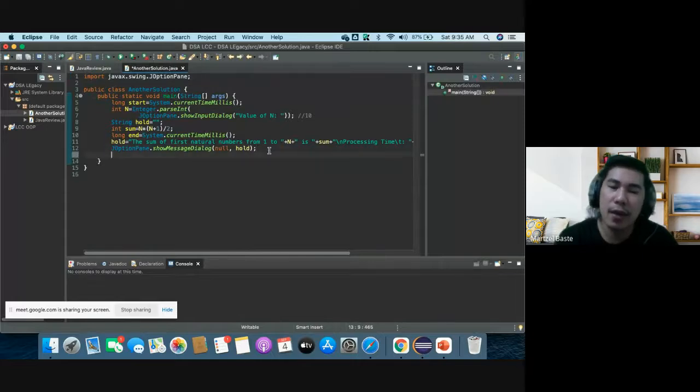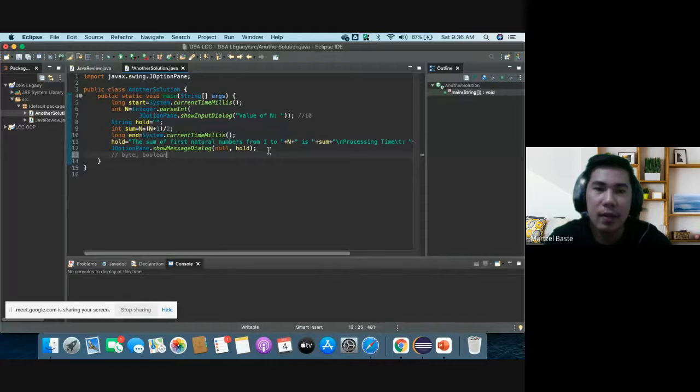That's why last time, in our object-oriented principles, I discussed the ranges of each data type, because every time we use a data type in our program, it has an equivalent space allocated in your RAM. So when you use byte or boolean, it has 1 byte. One byte is actually positive 127 to negative 128.